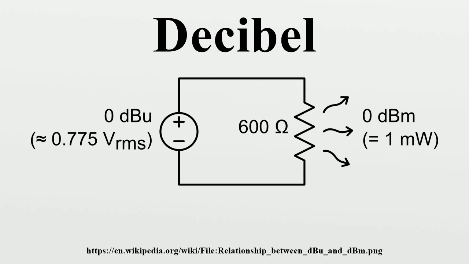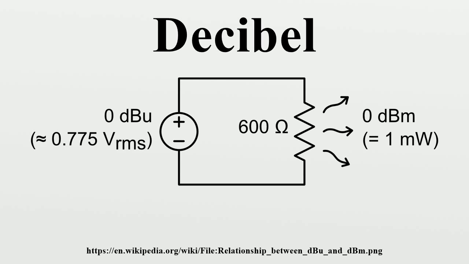The number of transmission units expressing the ratio of any two powers is therefore 10 times the common logarithm of that ratio. This method of designating the gain or loss of power in telephone circuits permits direct addition or subtraction of the units expressing the efficiency of different parts of the circuit.